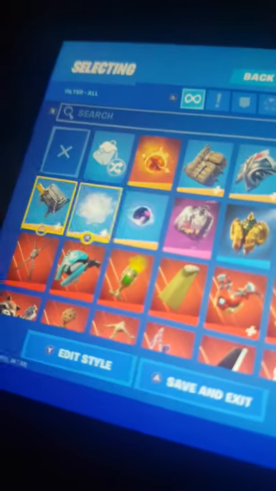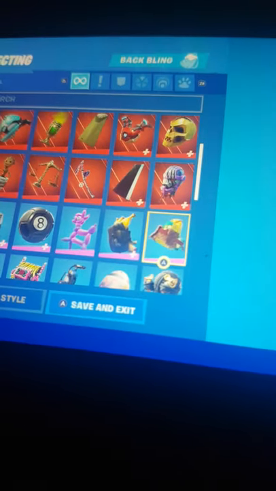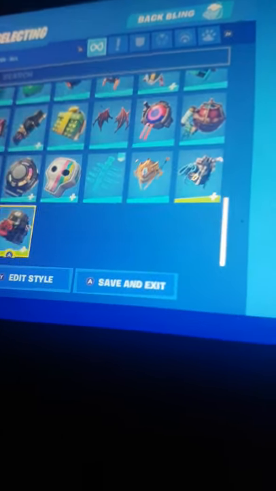So today we're not really gonna be doing emotes and everything. Just gliders, pickaxes, contrails, and back blings. Okay, next, we've got all these. Look through them if you want. Okay, now on pickaxes.